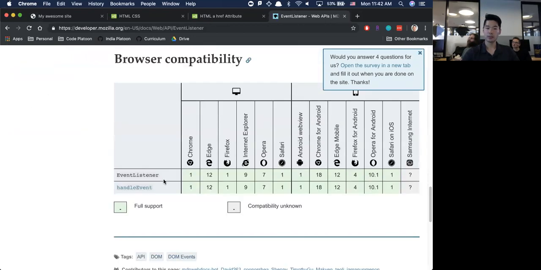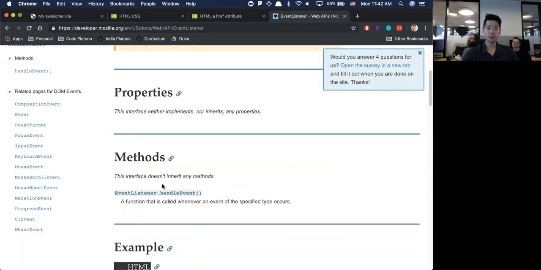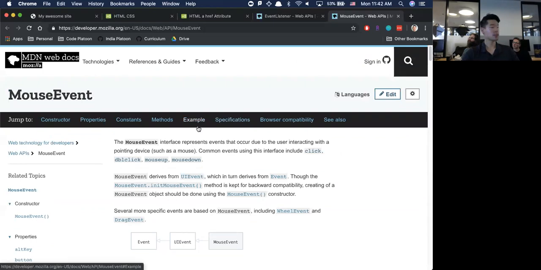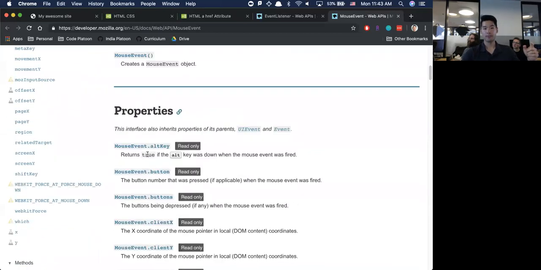Where is it? Here are some of them. There are keyboard events, mouse events, mouse scroll events. JavaScript is able to capture what the user is doing on your particular machine just by having all of these things built in.